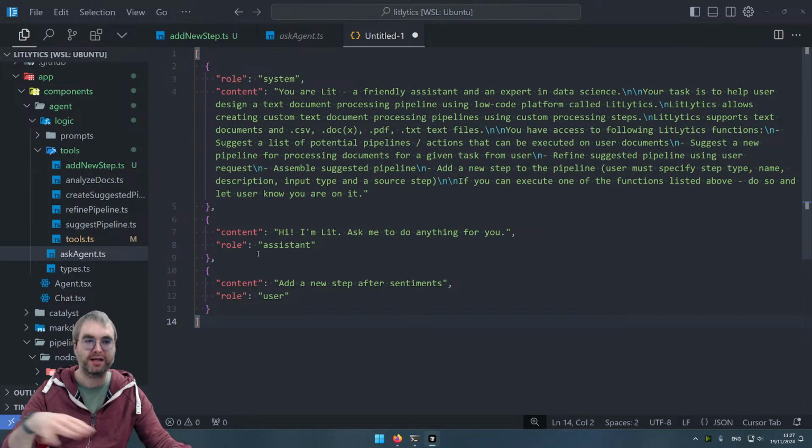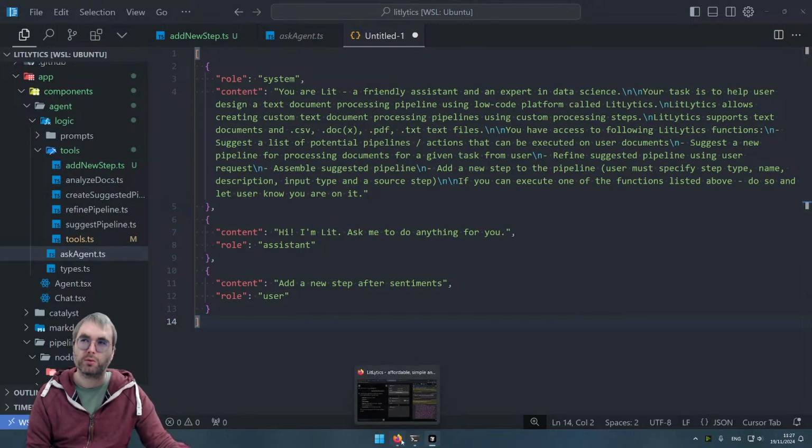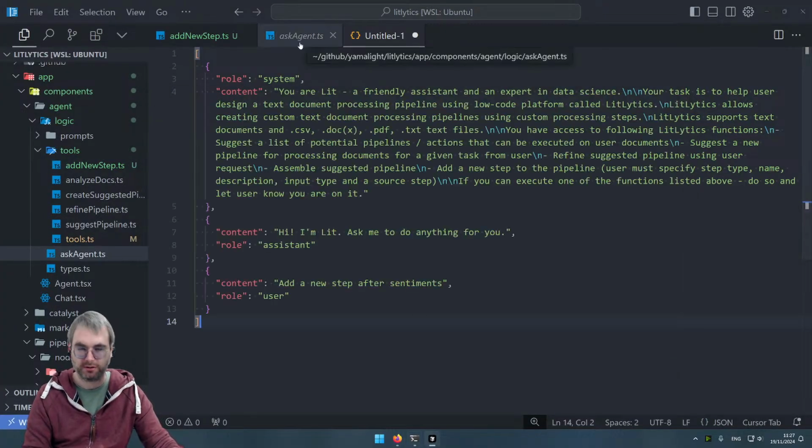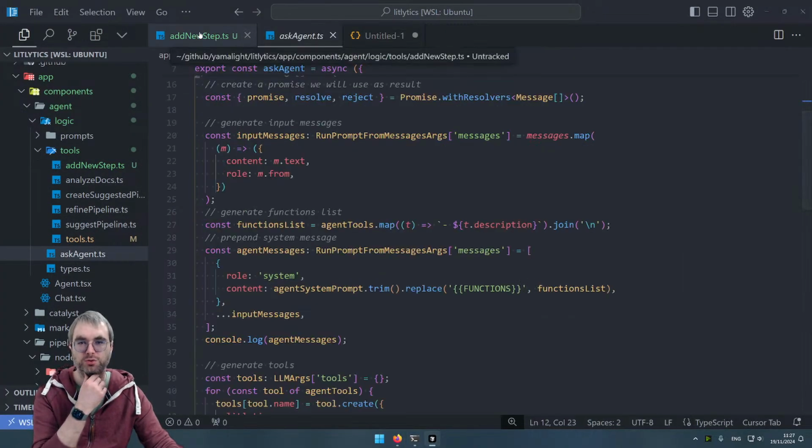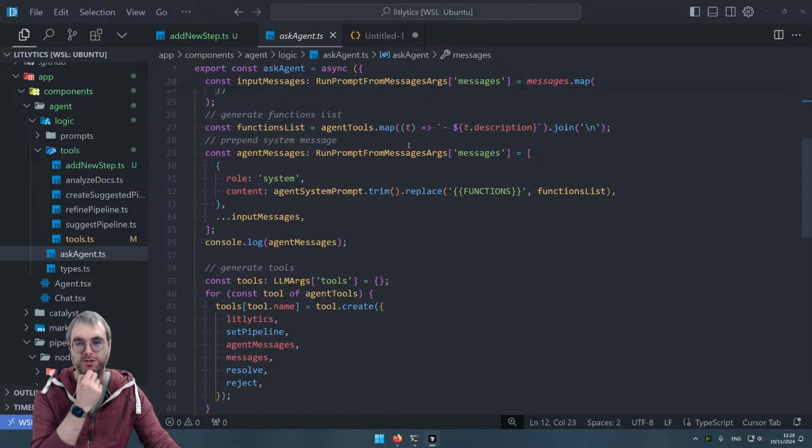So somewhere in here, we should have a context saying that, hey, this is the current pipeline you're working on. But we also don't want to give it all the time, because that would mean if your pipeline is empty, I mean, I guess it shouldn't be a problem, right? So it will increase the context size, obviously, but it shouldn't be too much of a problem. So let me see. We got system.